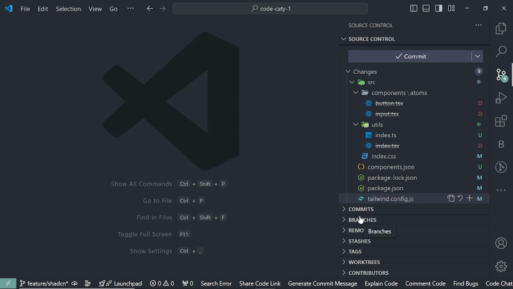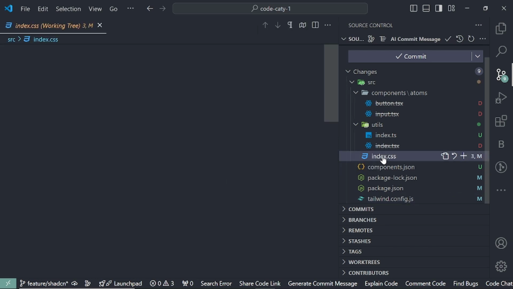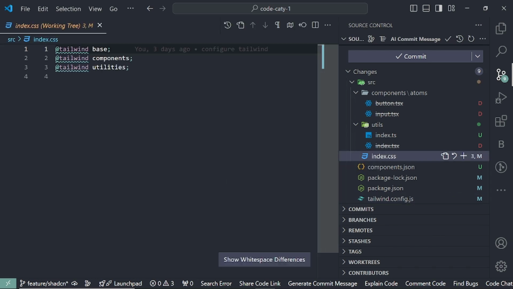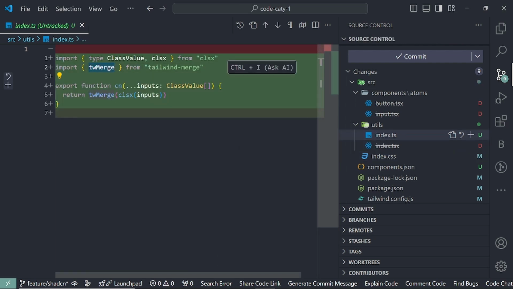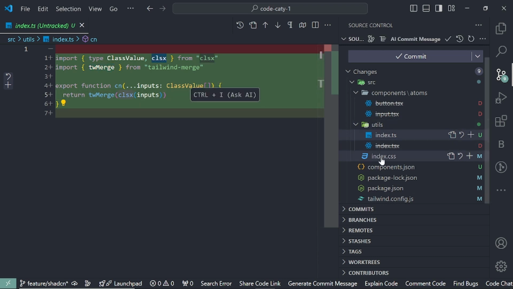Now we have this index.css file, so there is no change. If we had selected CSS variables, then there are so many classes we could find. Okay, so we can close this one also, then this one. So this is tailwind-merge and clsx. If you have Tailwind classes with conflicts, then it will fix them. So let's move to the next thing.